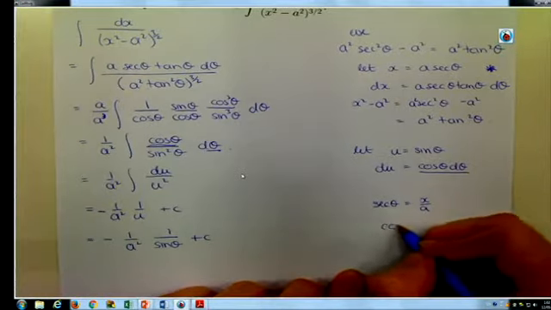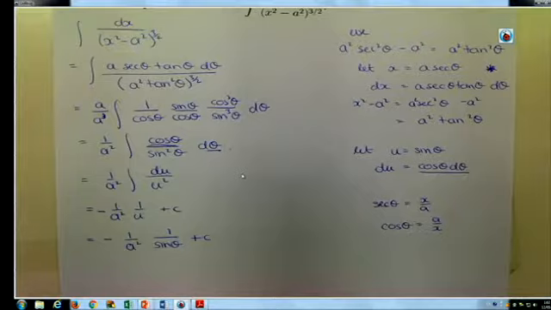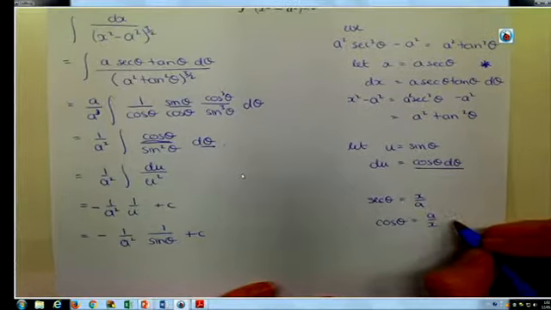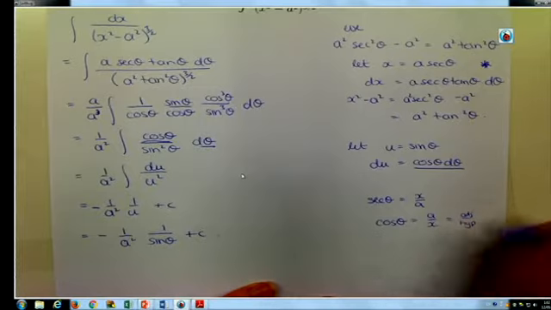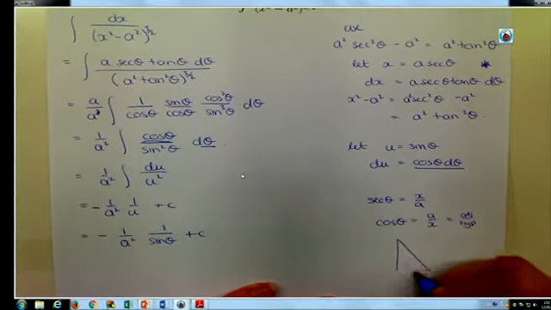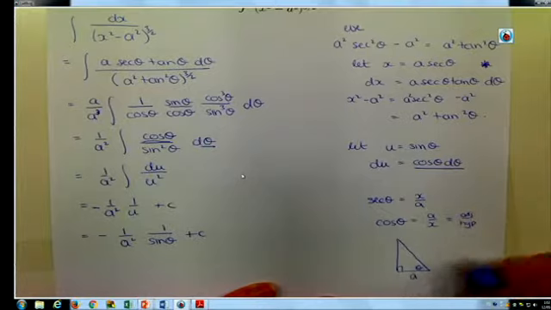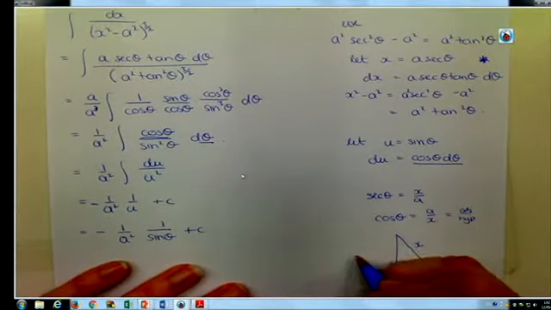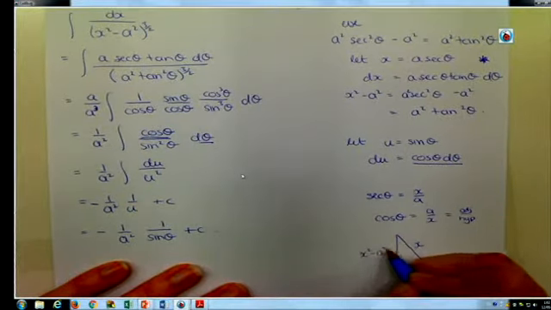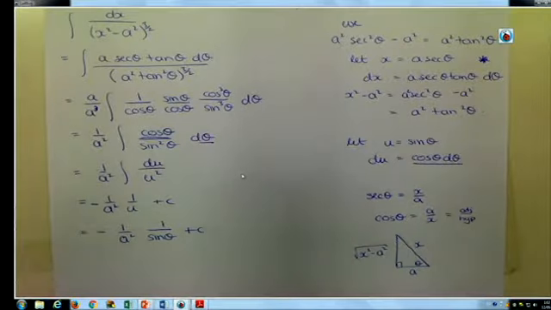All right, so this tells us that cos theta is a over x, because sec theta is just 1 over cos theta. Now cos can always hide. So if I draw my own little triangle, and this is theta, the adjacent side should be a and the hypotenuse should be x. Then I can use Pythagoras to get the other side. Hey look, that's what was in our problem to start with. It will always come up like that, always, always.